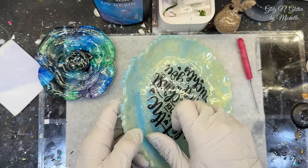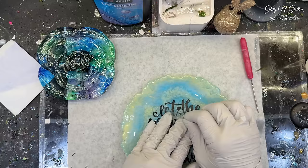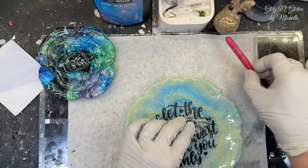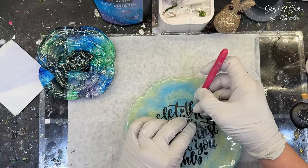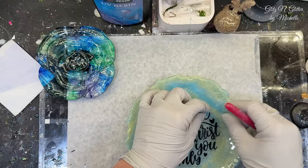Now I can't get the transfer tape off. Doesn't it figure? All right, let me carefully pull it off. Whoops. Now it's holding my vinyl too good because it's cheap vinyl, don't you figure? Come on, stay where you're supposed to stay. These little pieces I might just take off. They gave me a problem in the beginning, so I'm just going to remove that. It's just a decorative piece. I do want the rest of it to work, though.